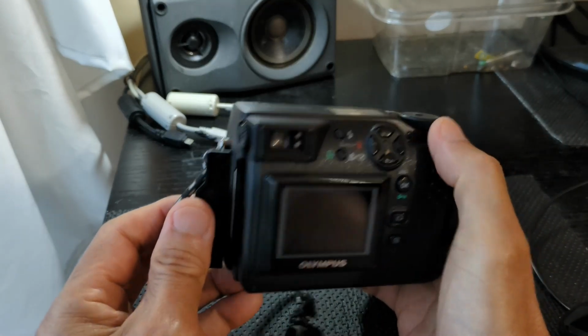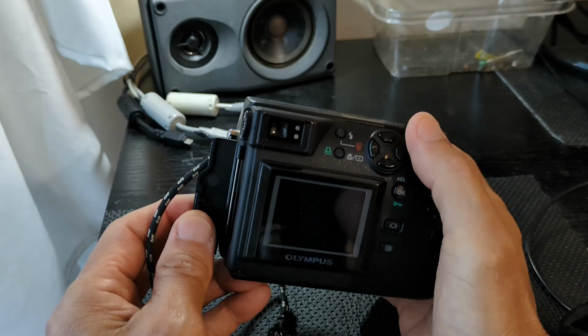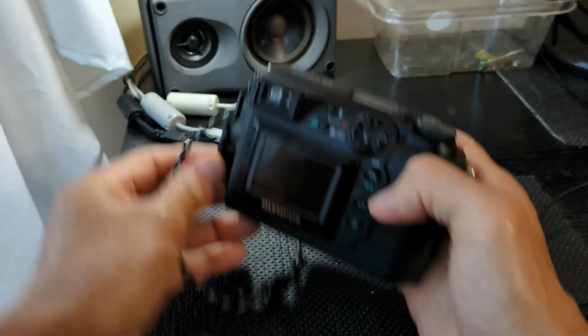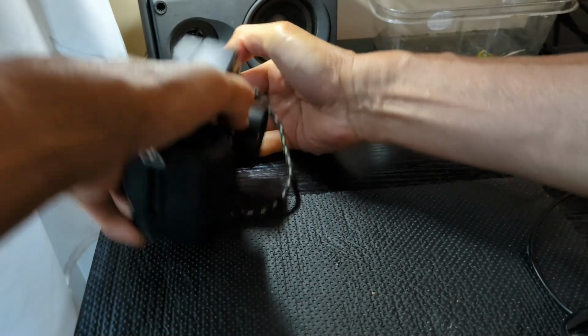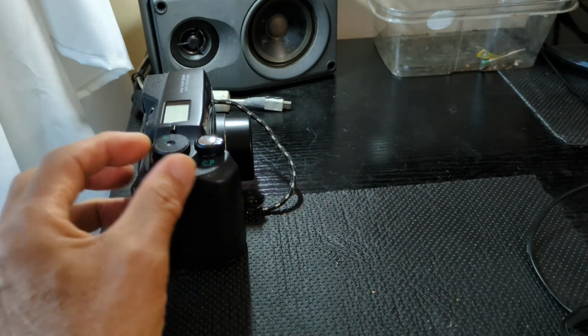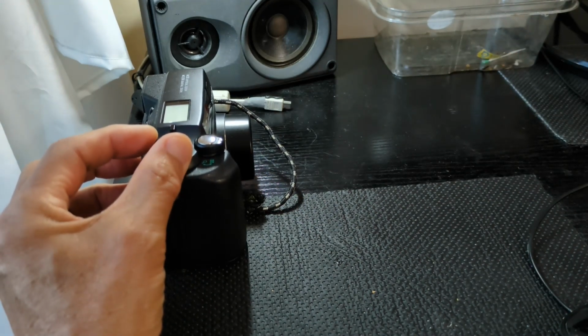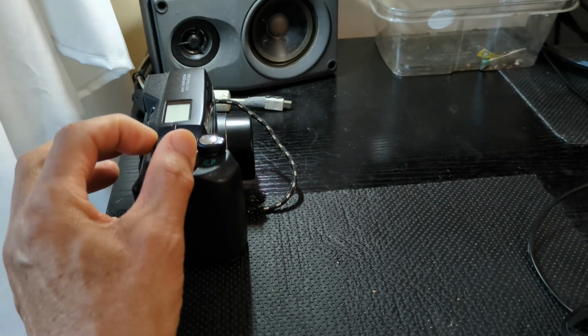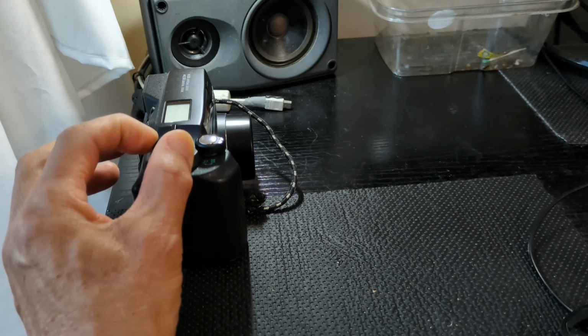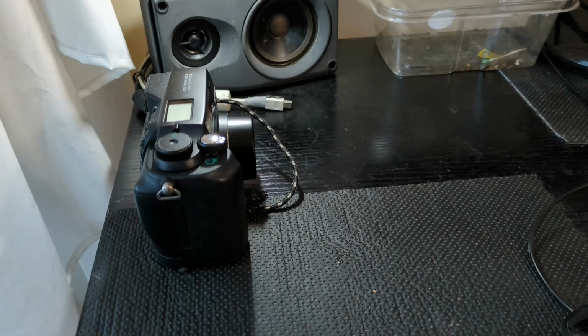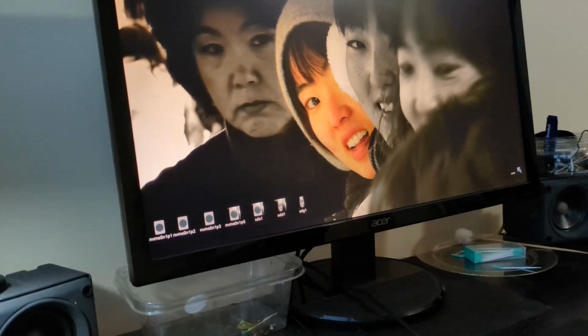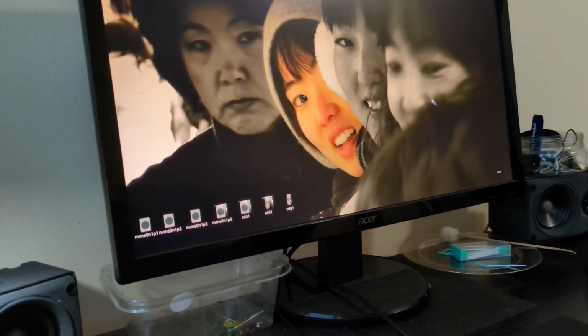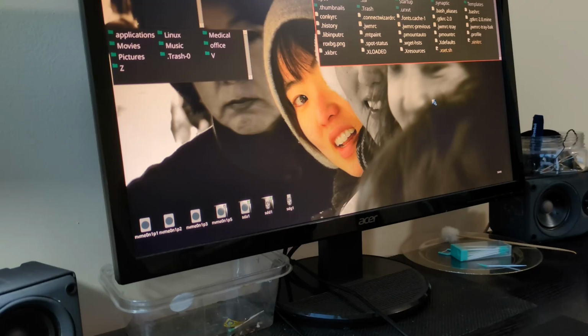And I've already taken a sample photo for this video. So let me just hook this up. It's connected now, and then I'm just going to switch the dial so you'll see the USB cable, and you'll just see the camera as a hard drive. So we'll go ahead and switch over to the monitor so you can at least quickly get a sense of what's happening.